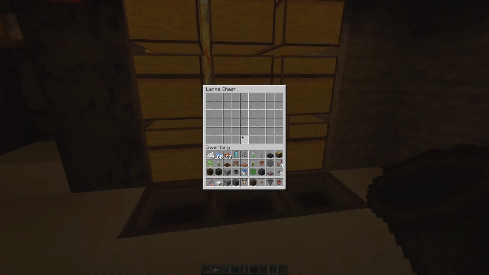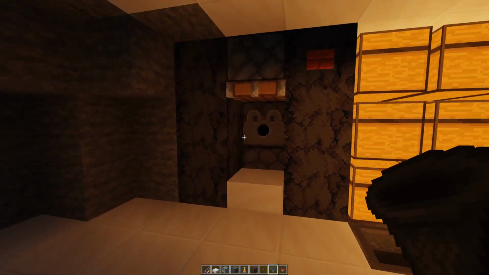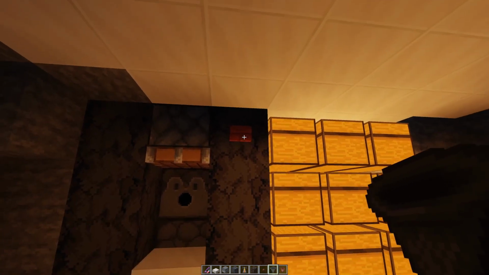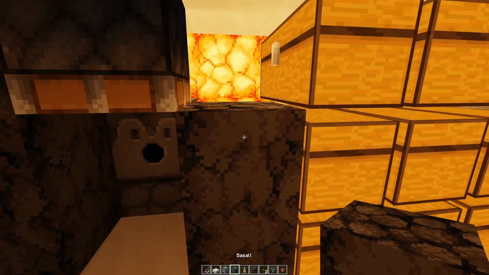So basically, you open this, you pull out the shulker box that you want, drop it in the hopper, it goes into the system, and it spits it out here when you push the button. Oh, I think the button actually goes great. Love it when that happens.